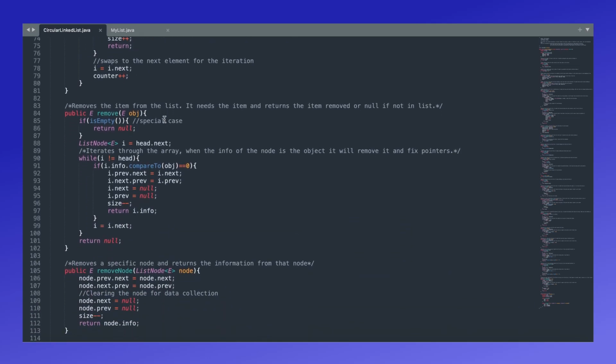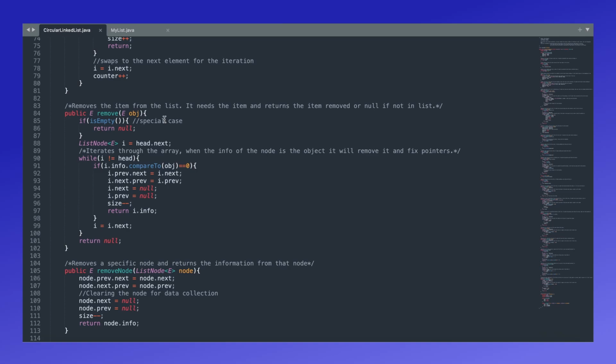So next we have the remove method, which will remove the passed in item from the list. It needs the item and returns the item that is removed, so the same one, or null if it's not in the list. This will iterate through the array, and when the info of the node is the object, it will remove the object and fix the pointers. It will set i.prev.next to i.next, and i.next.prev to i.prev.